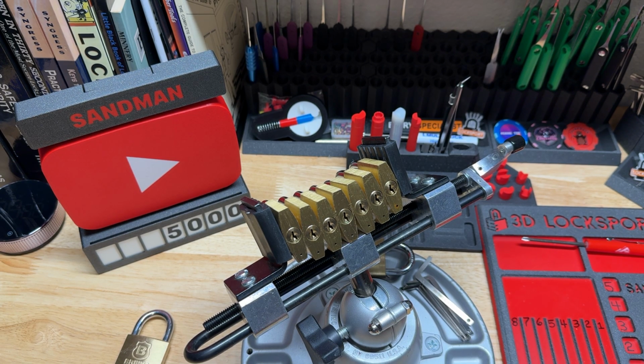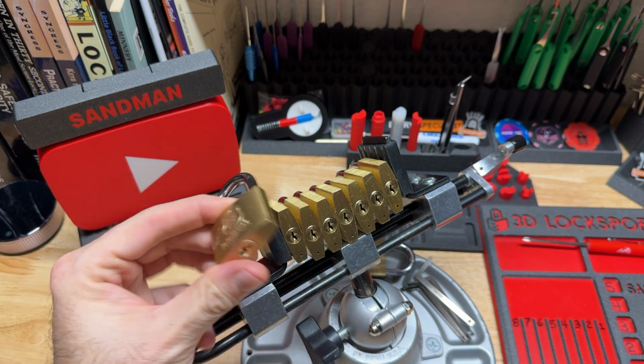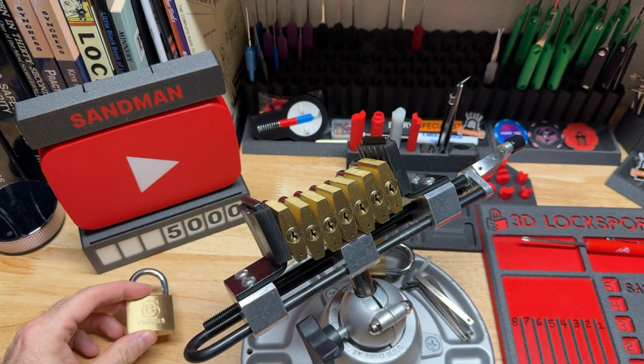I'm your host Sandman. Today I'm going to teach you how to pick locks just like the lock-picking lawyer. Let's get into it. I'm going to be using a Brinks 30mm padlock. I purchased this bad boy from Walmart for about $5 or $6. You can buy a package of 4 for $20.